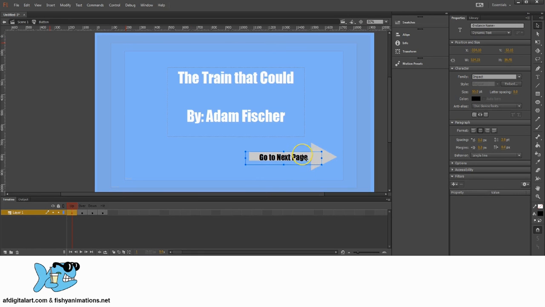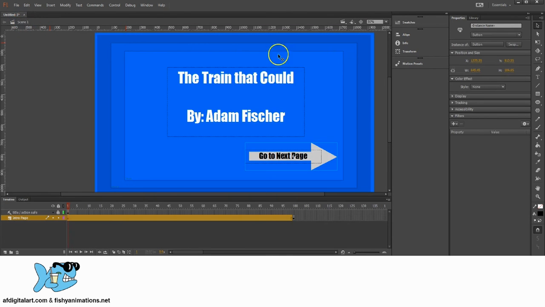Again, you can just have it selected and use the arrow keys on the keyboard to move it around in place. Perfect. I can go to scene 1 here up in the upper left corner. We're working in button again, so I can go to scene 1. I can get back into the actual project itself, and now I can move everything in union.